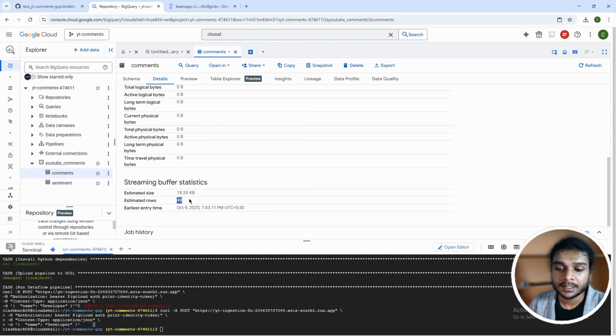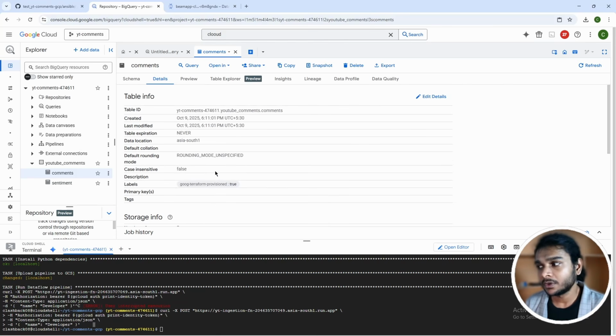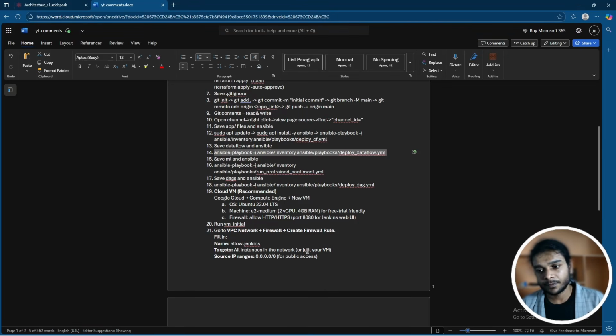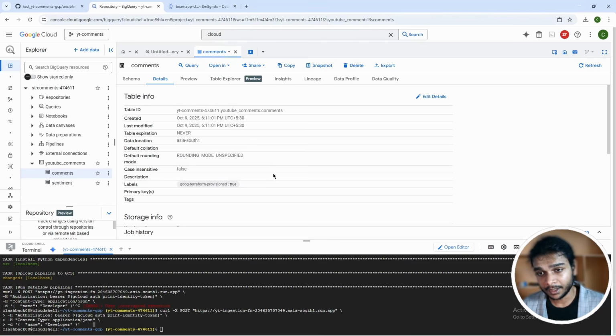So our data successfully reached the comments table in BigQuery, which means our data flow is actually working. That confirms it. After that, our next step will be saving the ML and Ansible, and running that pre-sentiment Ansible file. Let's do that.